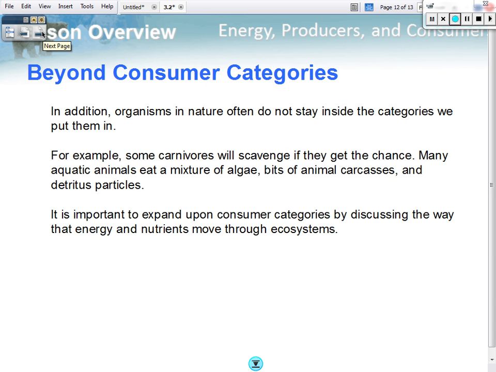And then lastly, more changes, okay? Carnivores, here's an example. If there's no food out for them to kill and they need some food, they might become scavengers. They might just go ahead and take the chance, all right? Again, the most important thing for living things is to stay living, and that's where their nature kicks in.